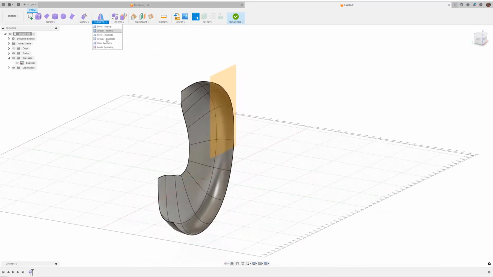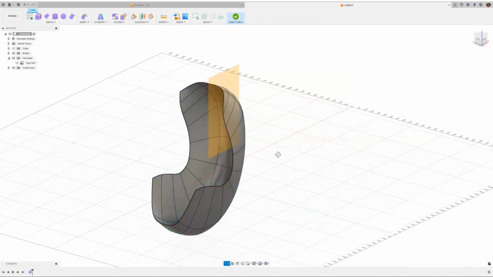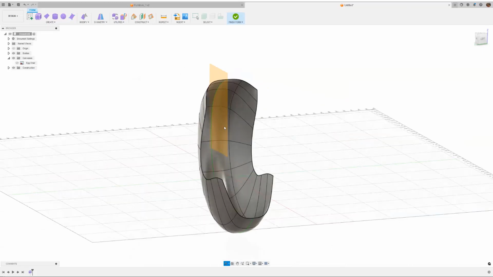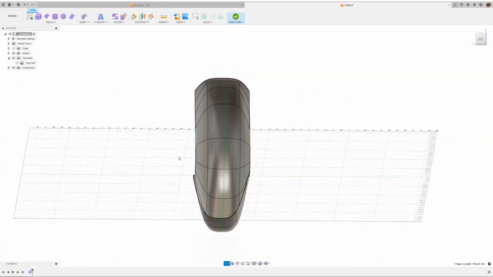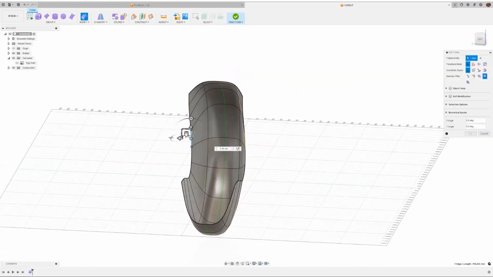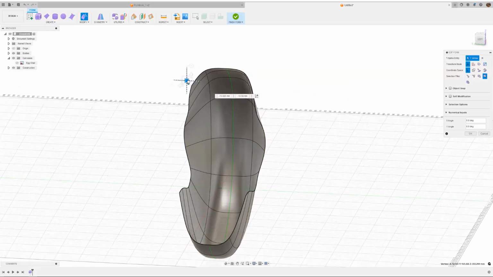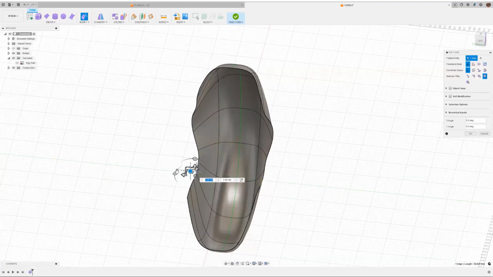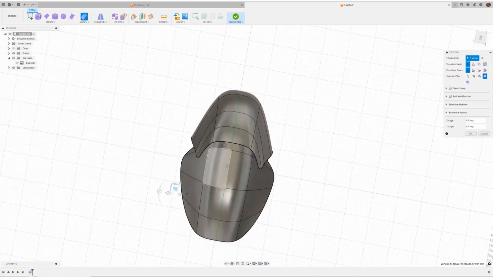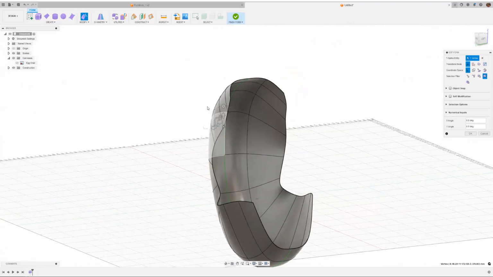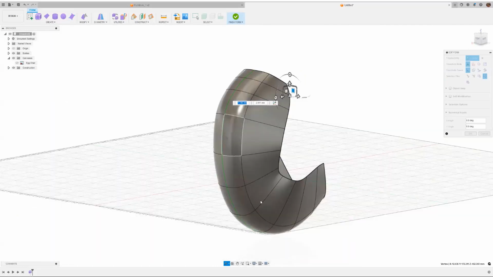vertices, and then use symmetry, mirror duplicate, select our T-spline body, select the mirror plane, and you can see that we get the rest of the model. And the beautiful part of using the symmetry command is that when you select or edit a vertex, edge, or face, the symmetric part of it will also change. I mean, the symmetry or mirror continues even after you create the symmetry. So as I show you, you can modify it as you wish. You don't have to make exactly the same model as the reference. For now, this is looking fine.